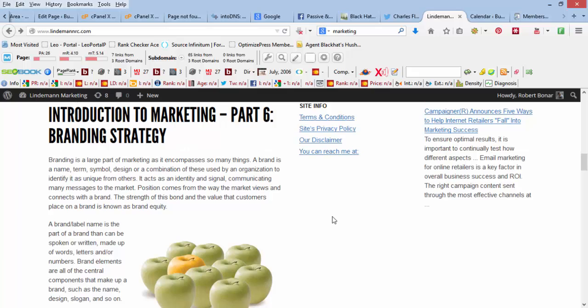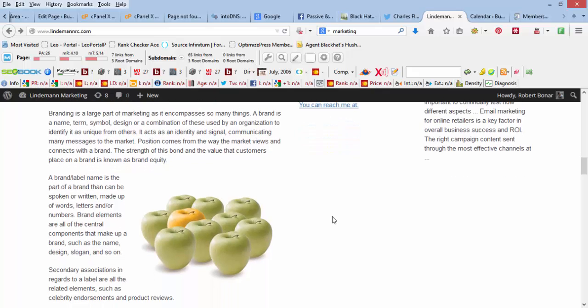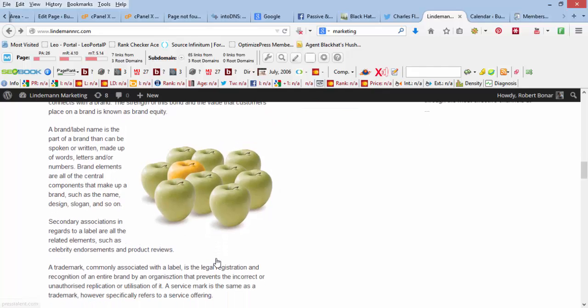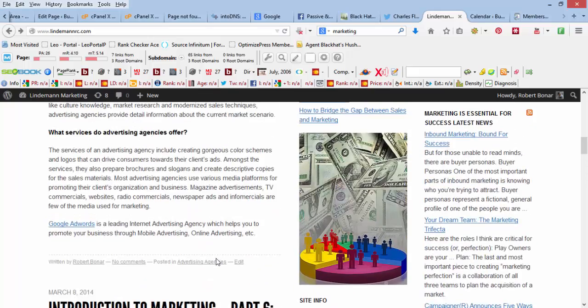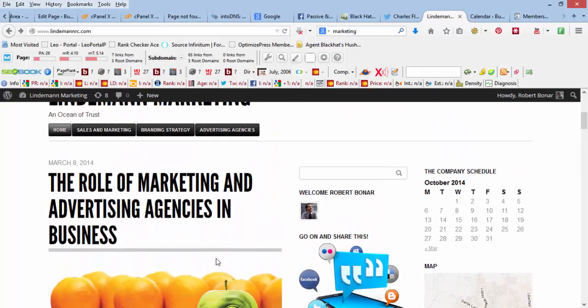A good strategy would be to have one link from this page to the home page of the money site that you're trying to rank, then maybe an image link, and then maybe another link going to an inner page on the site that you're trying to rank. Again, there are lots of strategies for that. Feel free to ask in the Facebook group about the various things about this.